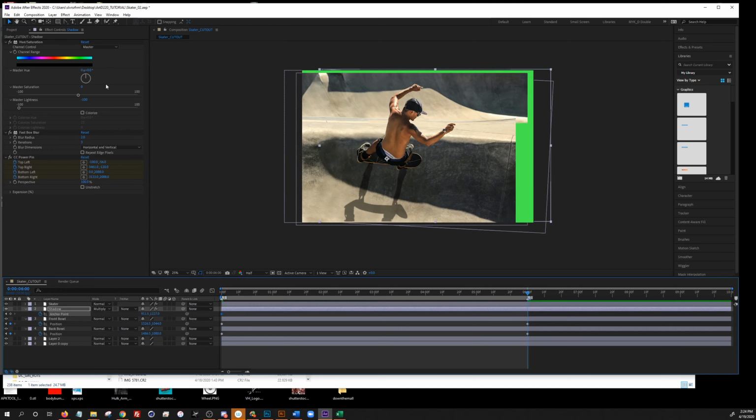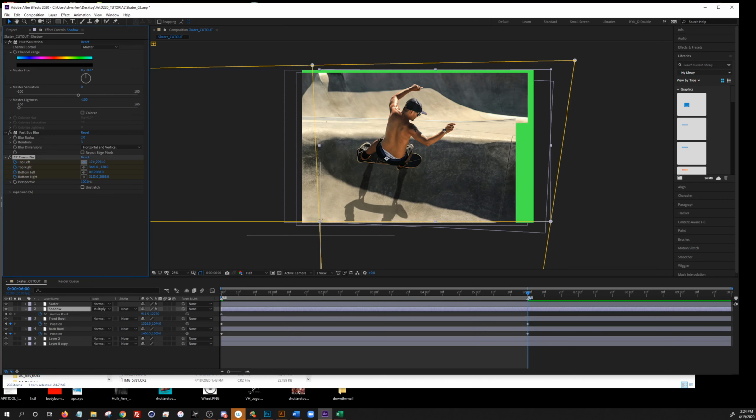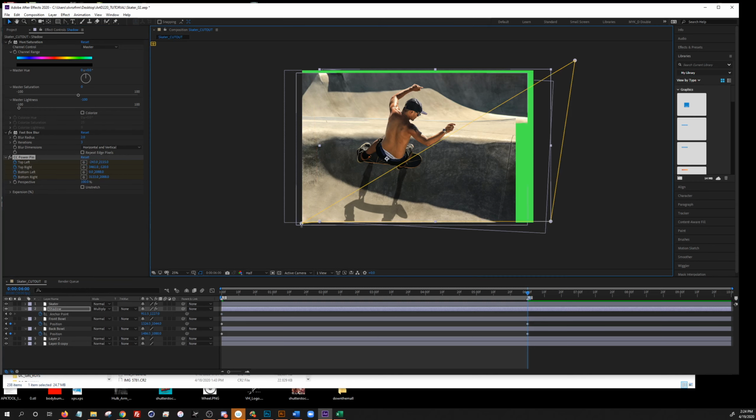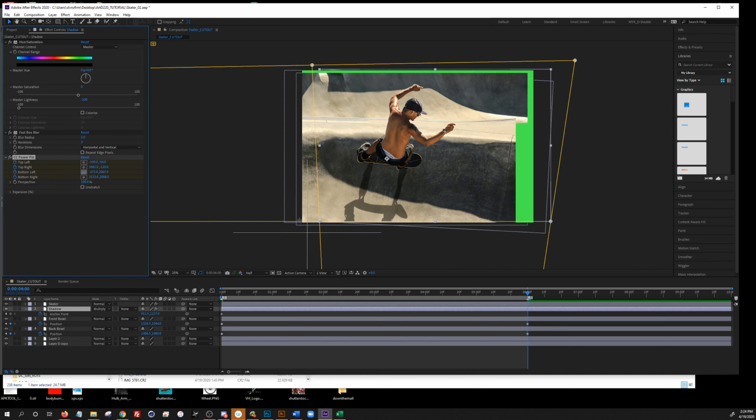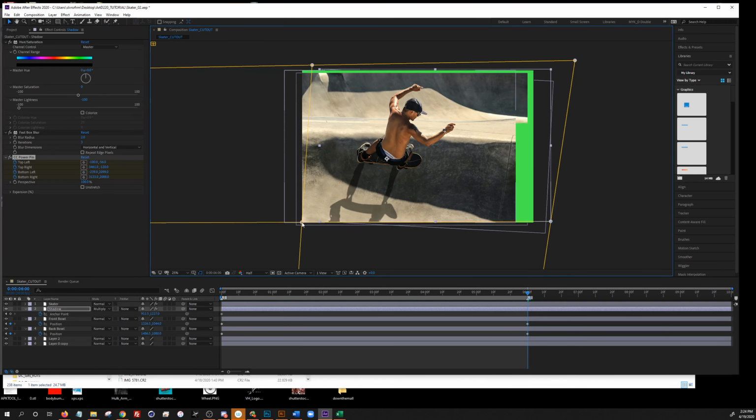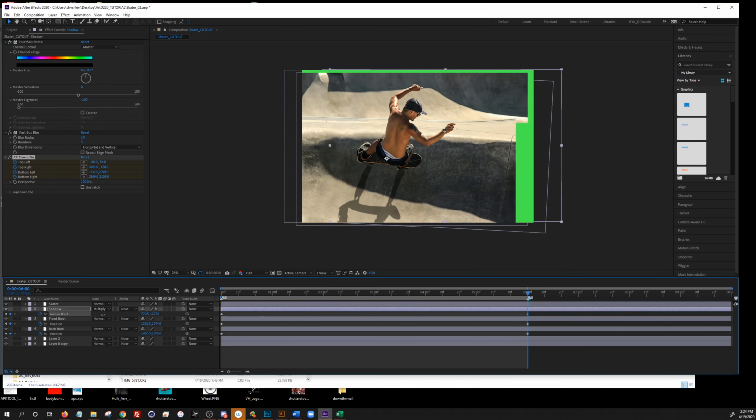And maybe what I'll do with this is get a little bit of skew on the shadow, just to see if we can get a little more perspective on it, so that it feels like it's stretching a little bit. Nothing crazy. Just so that it feels like it's being left behind a little bit. We adjusted this a little, and then we can make sure the anchor point goes back to where it belongs.